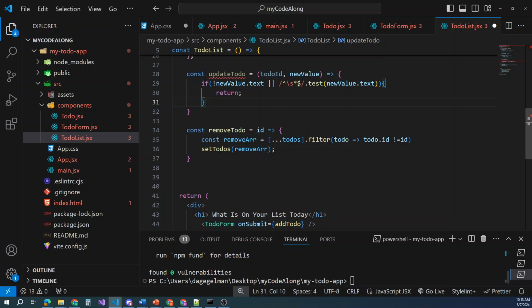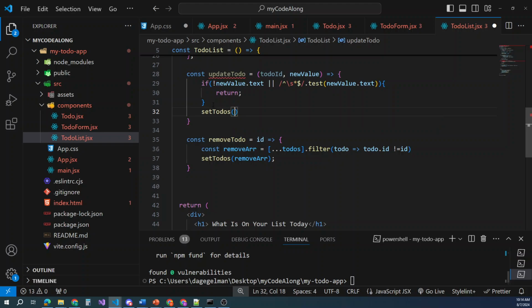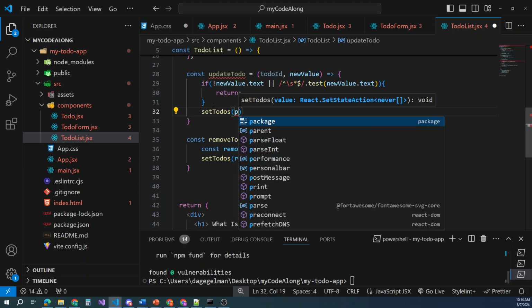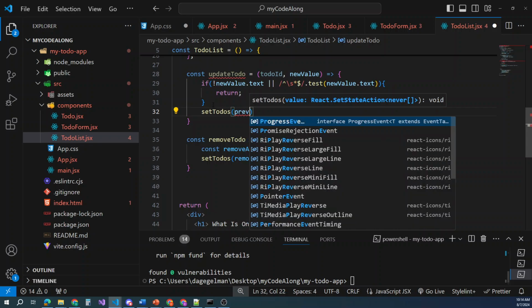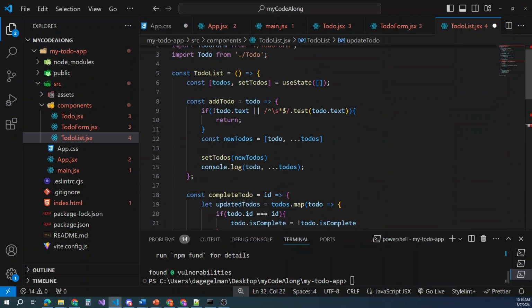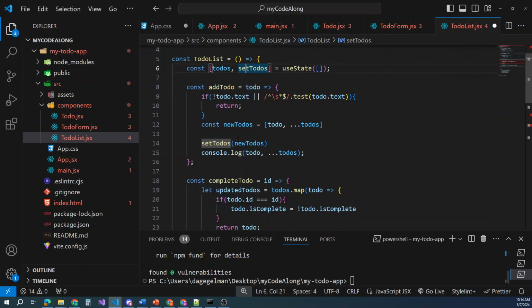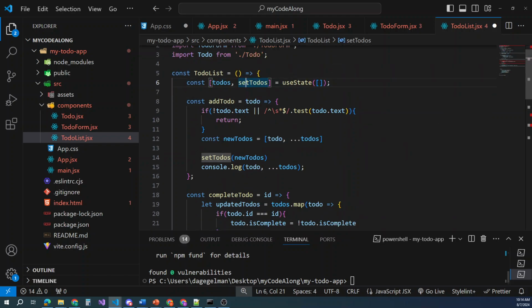So we got our return. After that, we want to set our to-dos again. And you'll see we're setting these to-dos a lot in here. And we're going to say previous. And the reason we're setting these to-dos is because that is this state we're doing for this list, we're setting these in this array here, and so we have to update it every time we do a function.